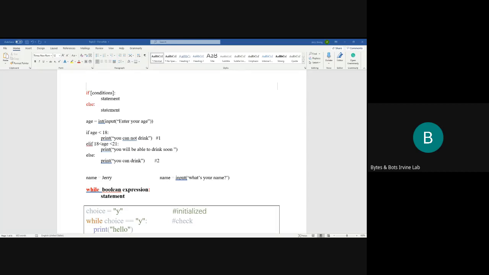So highlight that line and press Control C. Hold Control, then press C. Okay.